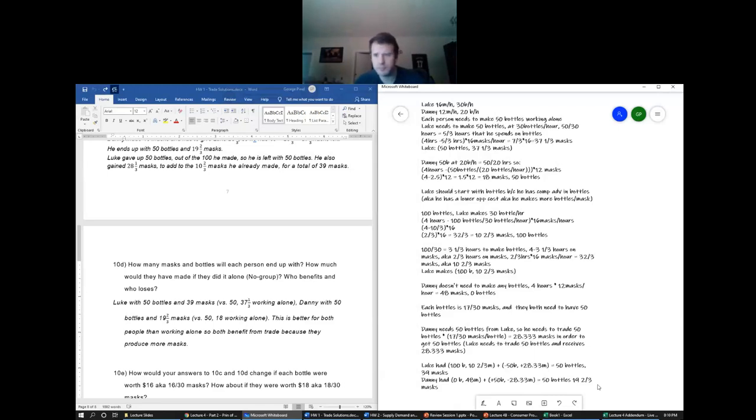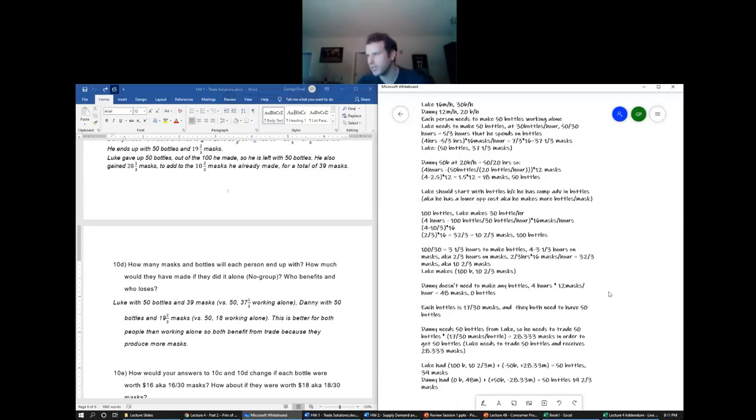And this kind of corresponds to the law of comparative advantage, where basically as long as two different people have different opportunity costs, there exists at least one price where trade is mutually beneficial for both of them. And if the price is equal to their opportunity cost, then it doesn't benefit them, but they don't lose. But the other person benefits, and vice versa if it's equal to the other person's opportunity cost.